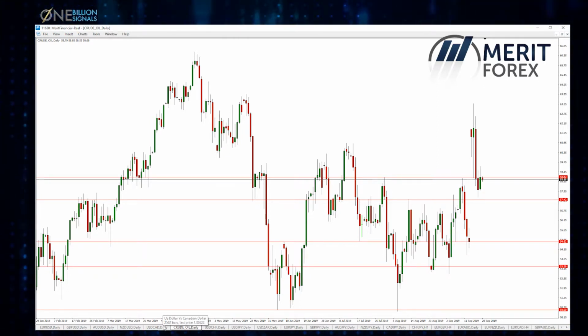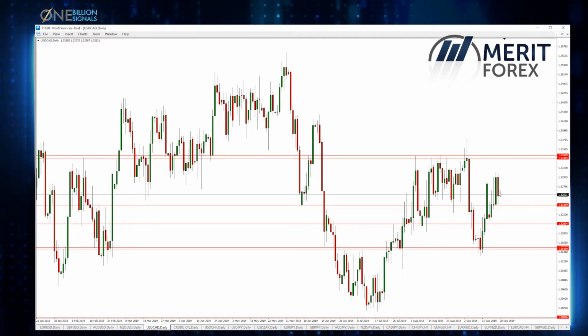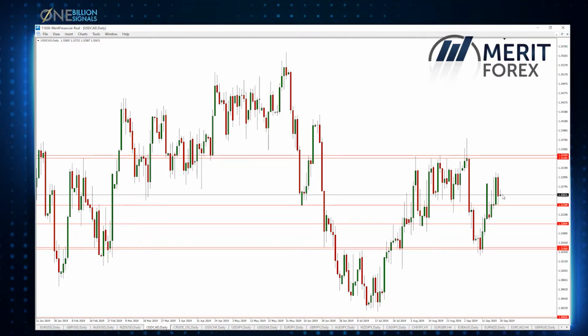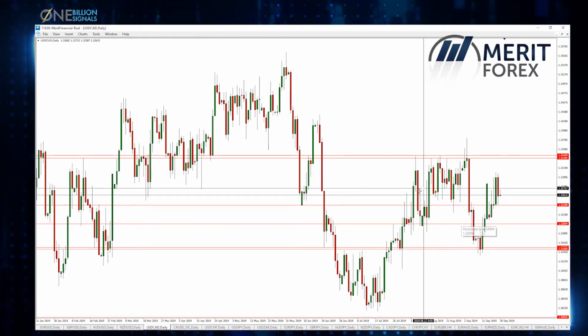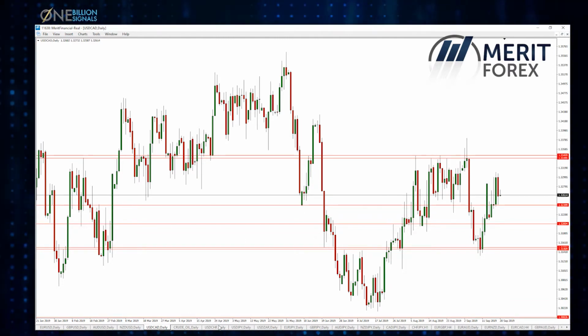So if we see crude oil recovering to the upside before closing the gap, we're gonna see USD Canadian simply dropping down, because the crude oil is gonna go up, and the Canadian dollar is going to follow the crude oil. Which makes USD Canadian pretty interesting, but at the same time, if you take a look at the bigger picture, USD Canadian is a little bit unpredictable, very volatile, ranging most of the time. So stay away from USD Canadian for now.